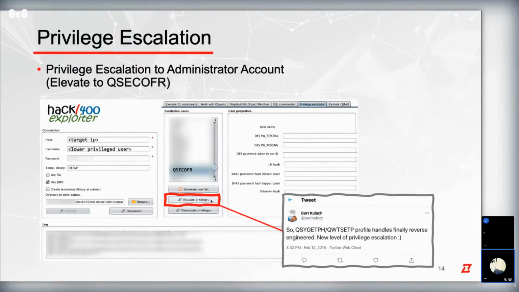You simply log in, click on the user that you want to escalate, and that's it. You press a button. It's a neat tool, has a nice GUI, very easy to use. There's a lot of other interesting tools in Bart's GitHub that can do scans. But this is based, I believe, on an exploit or a vulnerability he found in profile handling. Next slide, please.